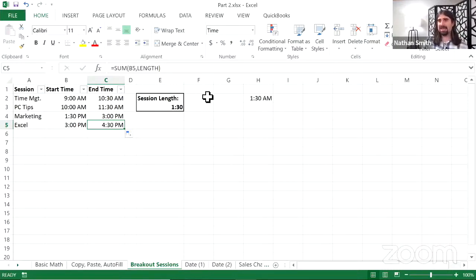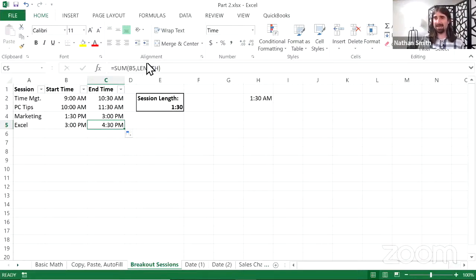But it's a little bit nicer for a human to read, and you can use it throughout the entire workbook, not just on this sheet, because of course every sheet has a cell E3.